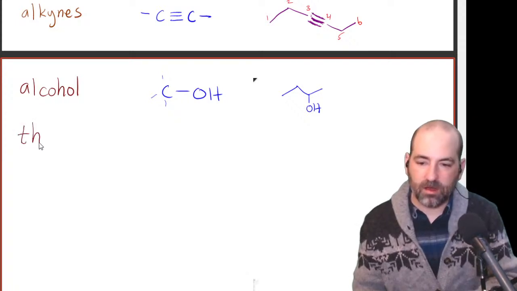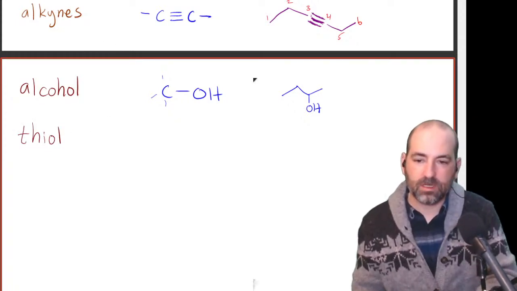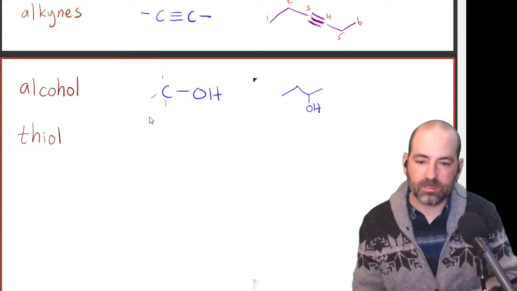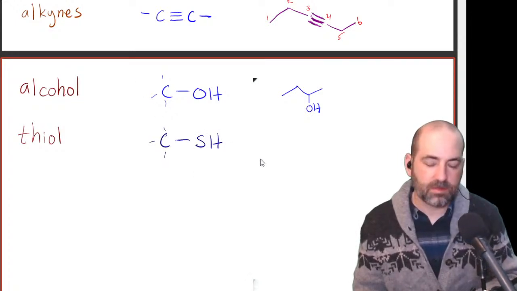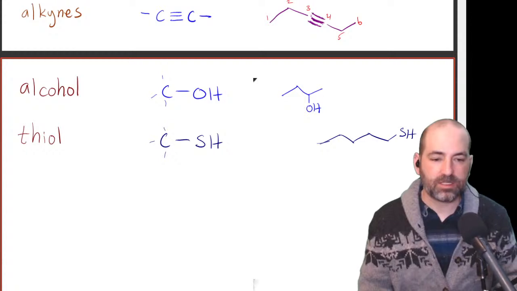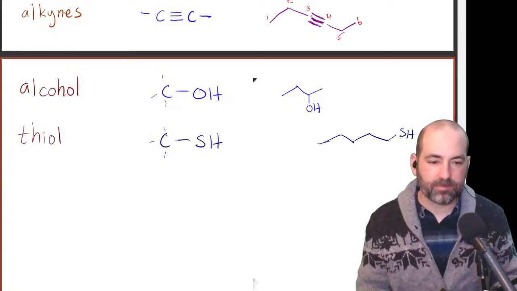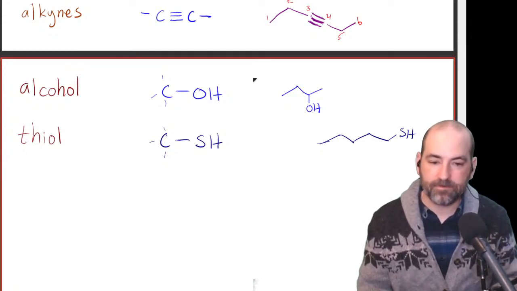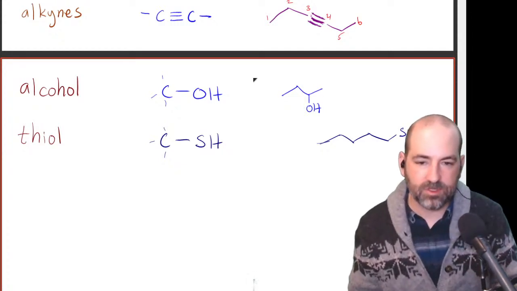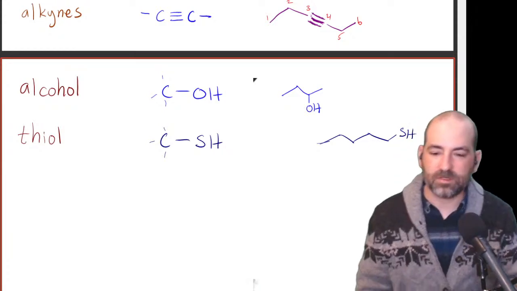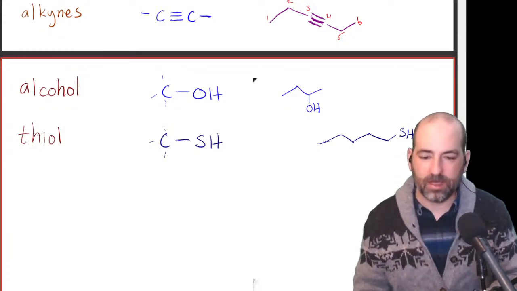All right, similar to an alcohol is a thiol, which is with sulfur instead of oxygen. So same kind of thing. But this time SH instead of OH. And thiols smell really bad. So a lot of bad smells that we know of come from thiols. Some come from amines as well. But a lot of those like sulfury kind of fart smells are thiol based.